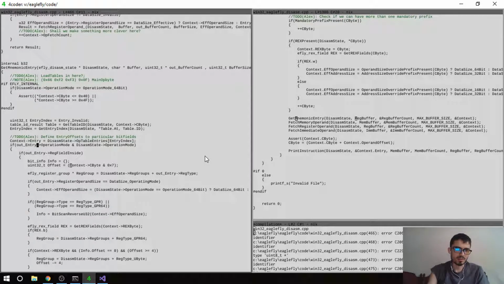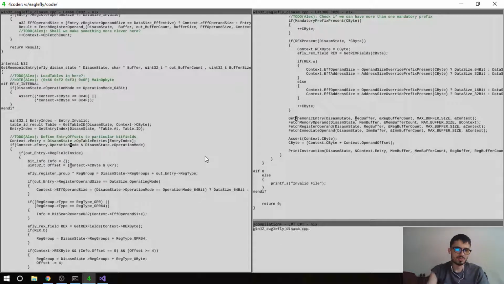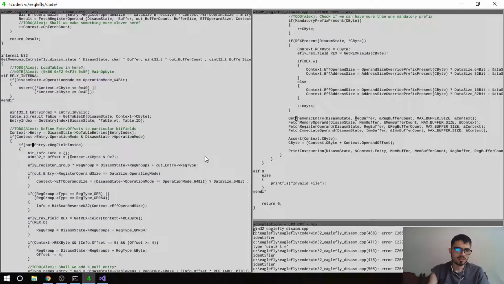I don't know what else here. Context entry, operation mode, and I'm gonna keep that here. Context entry, context entry.